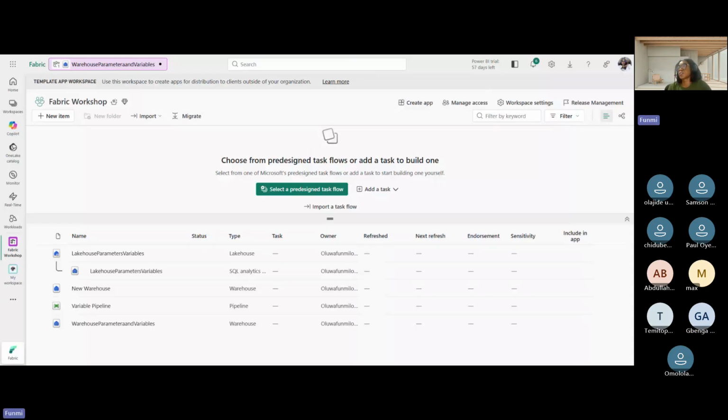So like I said, we'll start with discussing data pipelines before we move into the core aspects, the parameters and the variables. So what are data pipelines? I'm sure we're all quite familiar with the term. A data pipeline basically involves moving data from a source to a destination. When you have a lot of data, you store it maybe in a database, and you can't do much with it in that storage format. Oftentimes when you want to explore or analyze data, you have to move it from the database to maybe Fabric or Power BI, wherever you can build reports and visuals. That's why data pipelines come in.